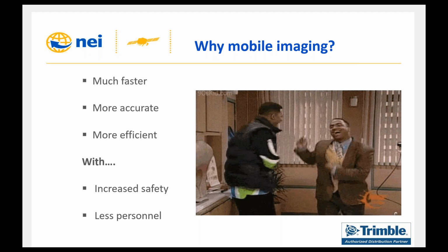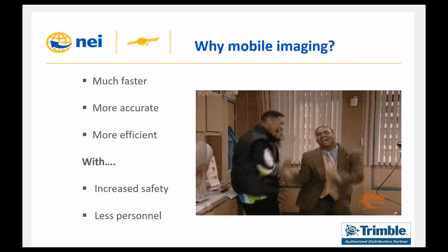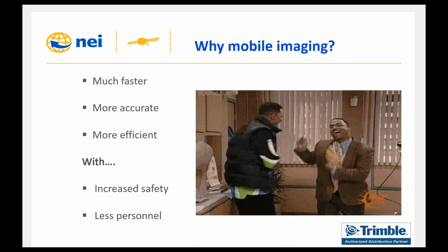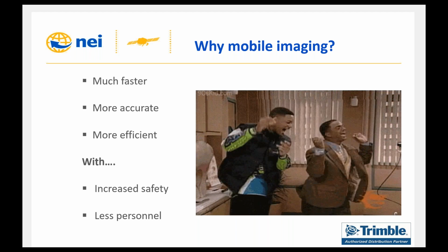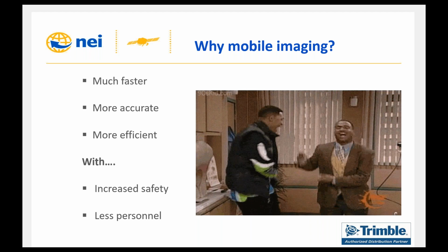I really want to hit on the safety factor. Using these systems, you don't have to shut down the roads to reroute traffic as you might have with traditional methods. So you not only keep drivers safe, but you keep auto congestion to a minimum. You keep your road crews away from surveying directly on busy intersections or on the interstate with cars and tractor trailers whizzing by sometimes at 70, 80 miles per hour.